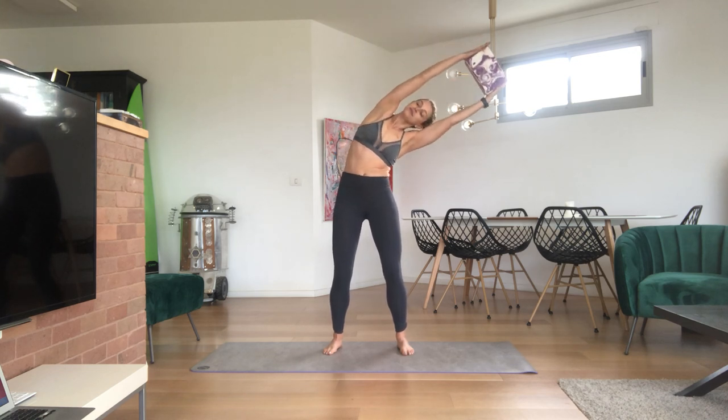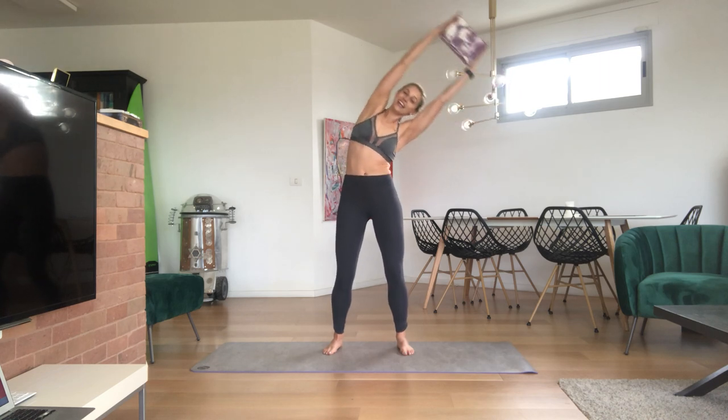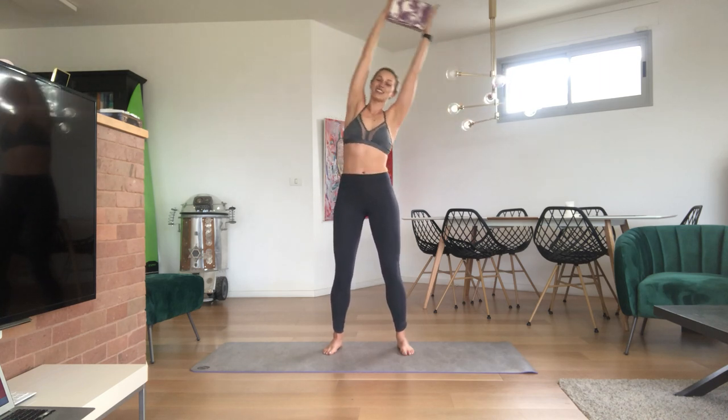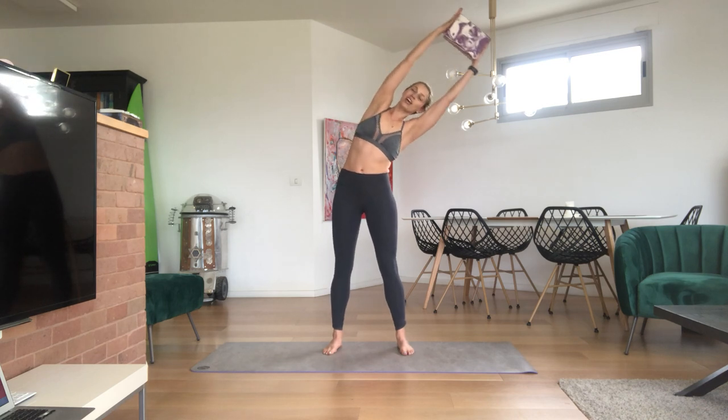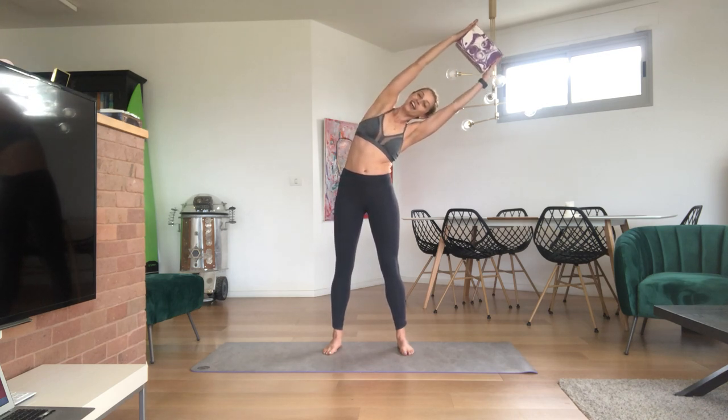Soften to the knees. Tuck our hips. Other side. Lengthen. And back to center. Breathe. Exhale. Inhale. Side body stretch. Two more. And back to center. One more. Lengthen. Now we stand tall. We have a nice stretch and hold. Come back to center. Relax the shoulders.